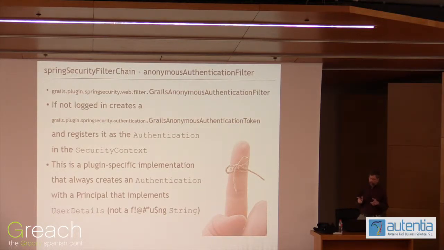So one thing that I fixed for the plugin is that isn't the way that it works now. I've got my own anonymous authentication support. So if you're not logged in and you've enabled anonymous authentication, you'll have a principal, which again, can't do anything, but it's a real principal. It's the same class, so you don't do any instanceof checks. So it's not a string. It probably doesn't bother you as much as it bothers me, but this has been a thorn in my side, so I'm very happy that this is here.